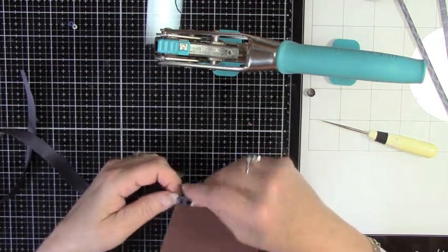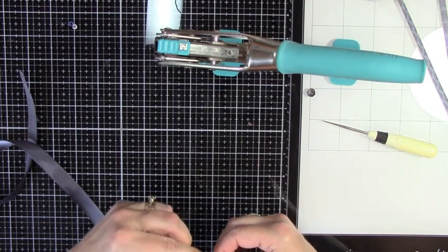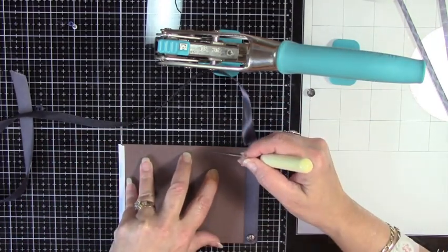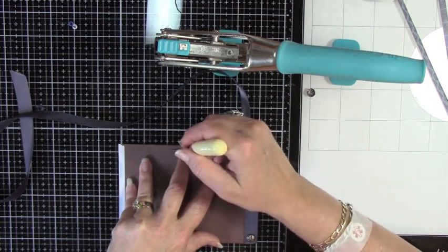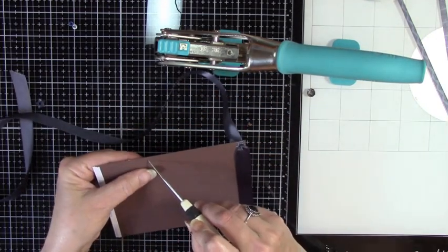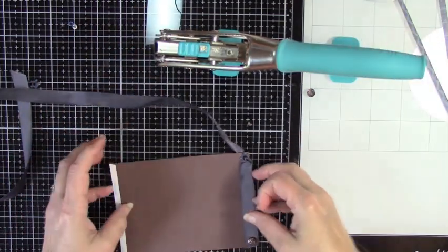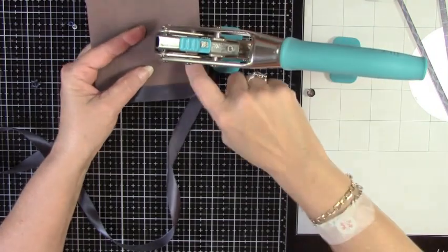Make sure you keep it with the shiny side up so that it looks the prettiest it can going in there. There we go. Now I want to, let's see, I think right here. So that is basically 2 inches in and then 2 inches in. I'm going to make a little bigger hole so I can see what I'm doing here. Now I'm going to the 1/8 of an inch mark, and I'm going to put my holes in.